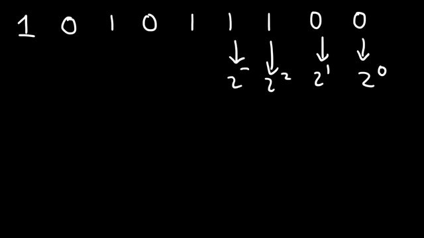And so what we're going to do is multiply these binary numbers by powers of 2 because the binary number is in the base 2 system. So the first one, we're going to multiply by 2 to the 0, and the second one by 2 to the first power. And then the pattern will just continue. So as you go to the left, you could see that the exponents are increasing by 1.